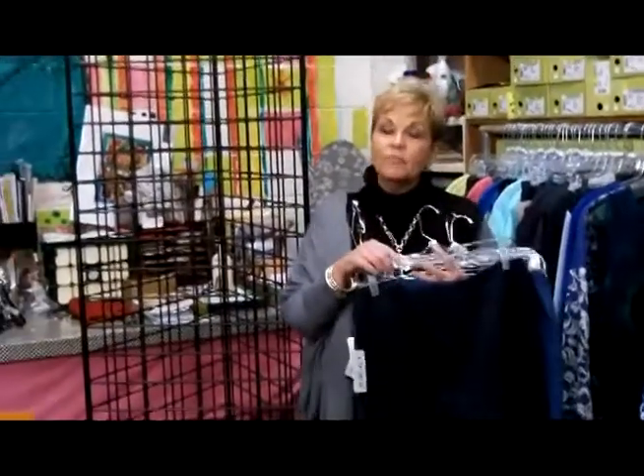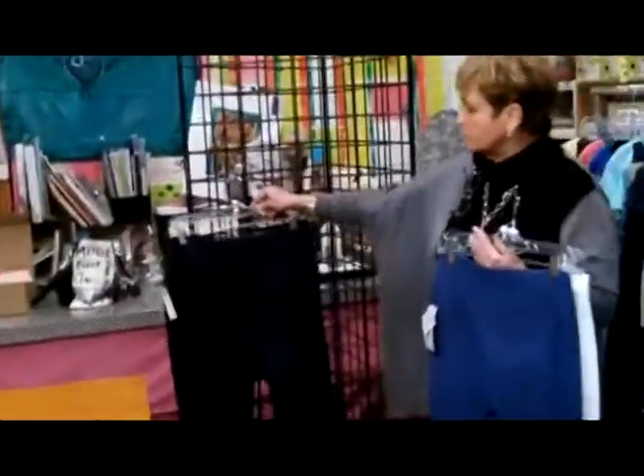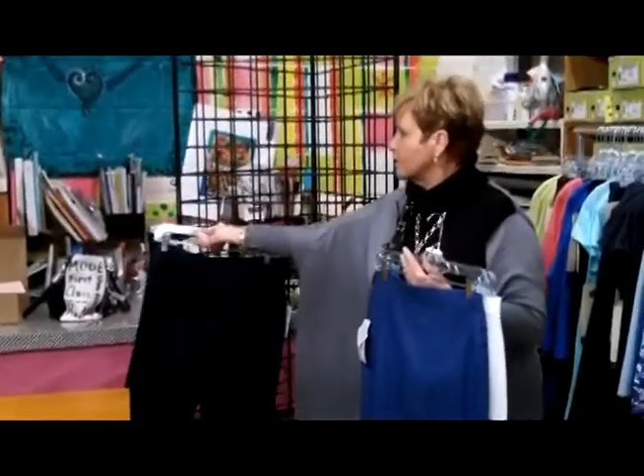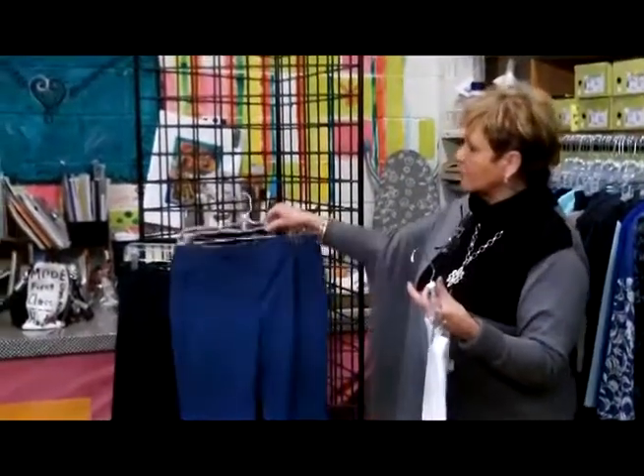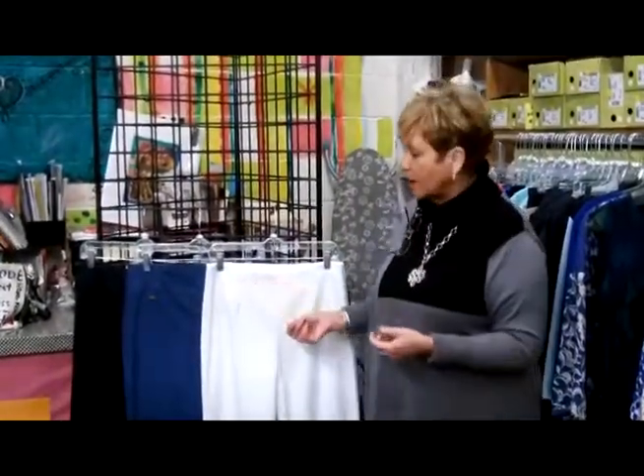When I go to market I always look for what's new — what's the new hemline, what's the new sleeve, what's the new neckline — but what's new in color is always the biggest thing. This year blue is by far the biggest color story. People worry about what color pants to wear with tops that have blue in them, but you don't have to stick with just blue pants. You can have dark navy, lighter shades of blue, your winter whites, or just black pants or denims — of course those are all different shades of blue as well. Everybody adds a pair of pants or two every season, so you might think about adding blue this year.